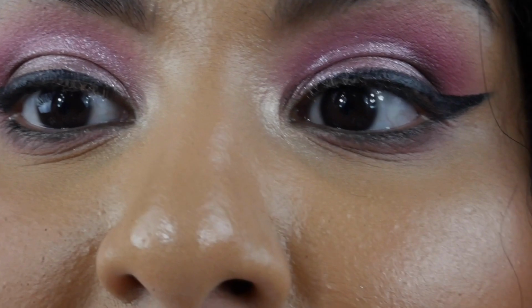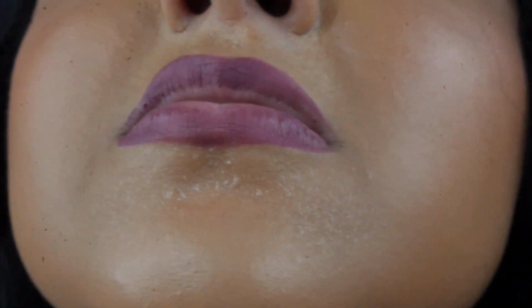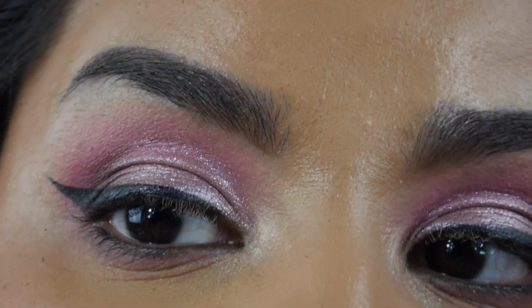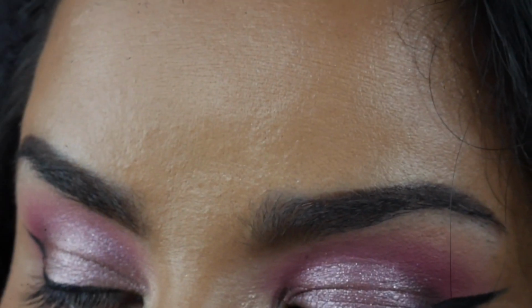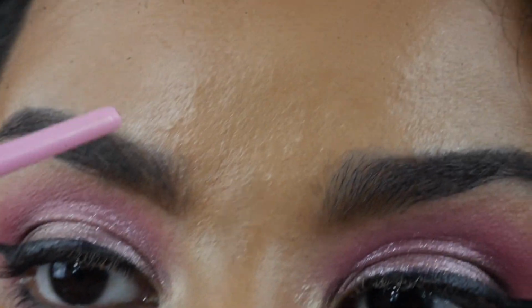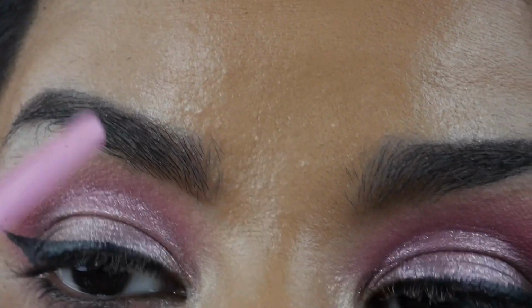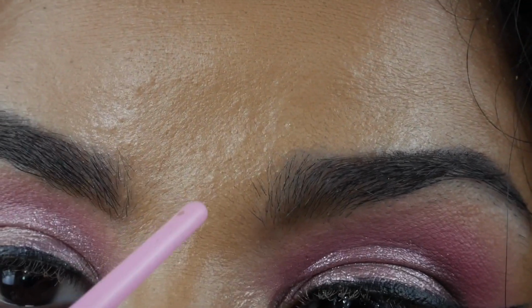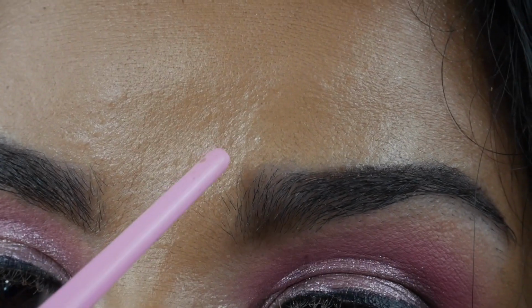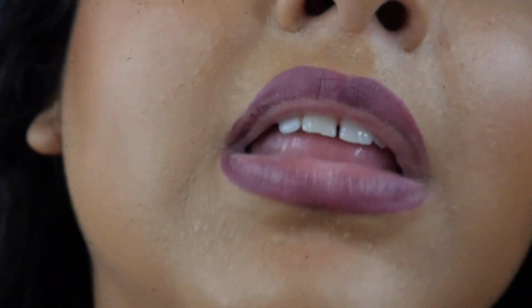I feel like my skin looks more textured than it did this morning. And it just overall is not a good look at the 10-hour mark. Look at my forehead. Right here. The line. I feel like this wasn't here, but I have to check back and see if that actually wasn't there. Because there's a bump here. There's a bump here. Everything looks way more textured. At least in my opinion, at the end of the day.